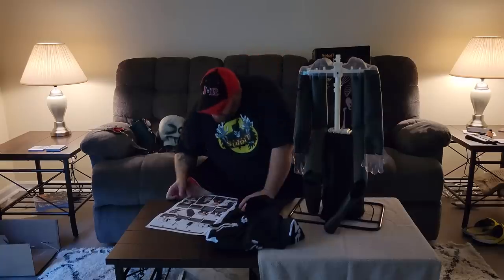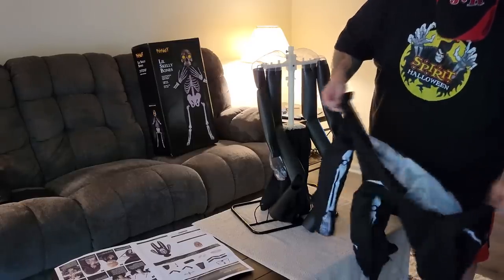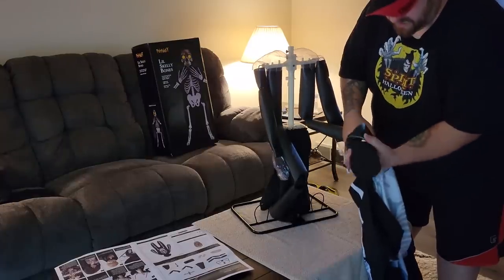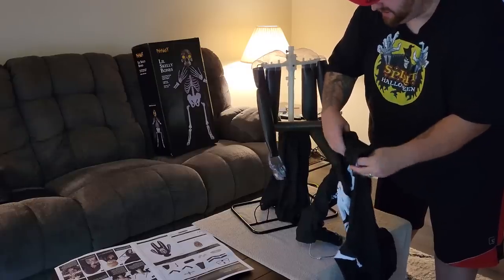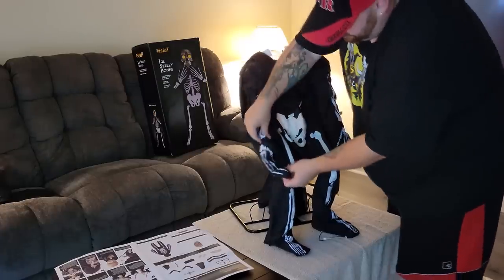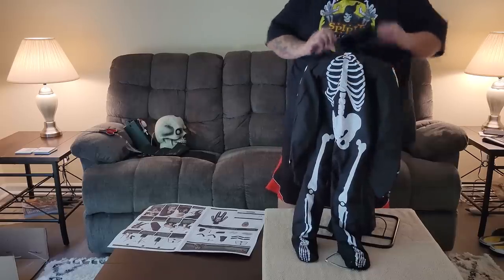All right, number 2. Put the costume with IR sensor on the assembled body, ensuring the leg forms slide into the blister shoes. So, I think... Okay, this opens up all the way to the head. Yeah, so I can slip each foot in, and then somehow it has to go into the foot hole. Get in the foot hole! It's like dressing a real kid. Come on, Skelly, you're gonna be late for school. All right, legs are in. I'm about to put you up for adoption. All right, we're getting there. Okay, almost. So let's wait to Velcro him up in the back yet.